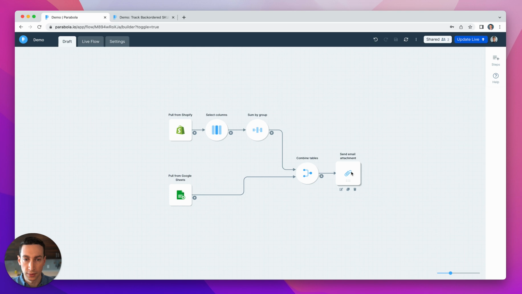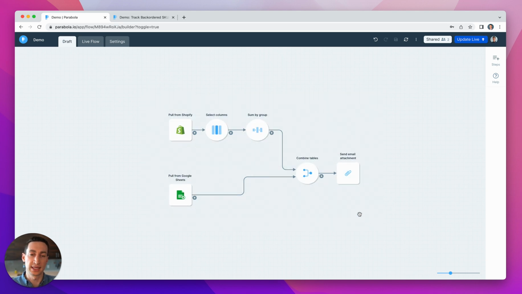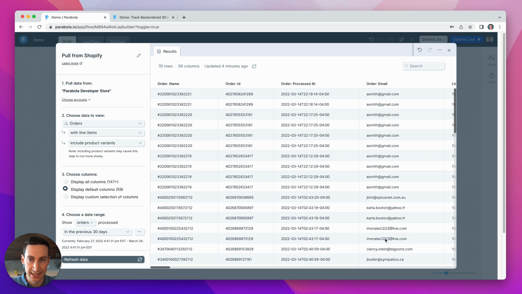So in Parabola, you basically get to automate what's currently really manual, repetitive processes. Then you also get to document them, you know, kind of for free along the way. Whereas you can see this flow, even a really simple one, already starting to make sense of, oh, this is a process where we're pulling in data from Shopify, grabbing it from Google Sheets, ultimately joining it together. And you can drill into any of these steps to understand the exact set of data behind the scenes and all of the configuration. In this case, orders from the past 30 days with a whole bunch of really detailed information attached.